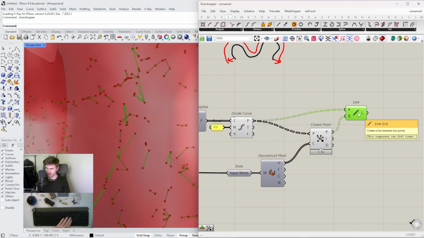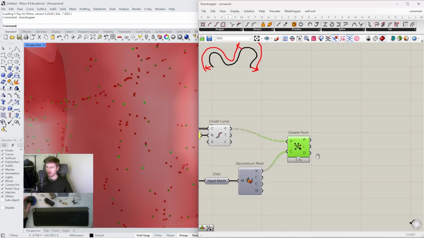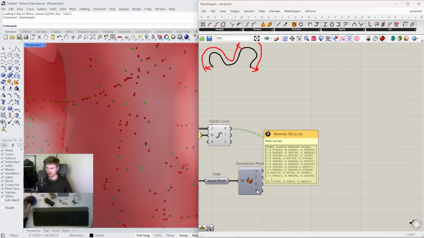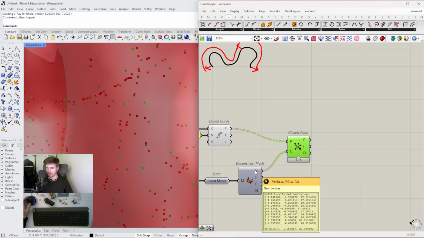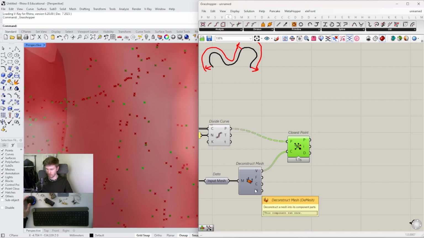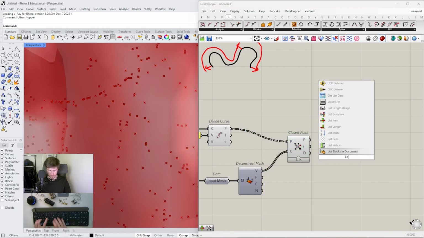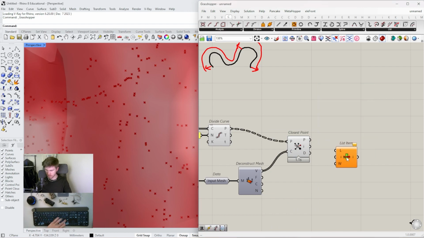We don't need this line component, that's just for visuals, but we can use the index of the closest point to find the normals from this list. If we found that vertex number 1 was one of the closest components, we also know that normal number 1 is the normal that corresponds with that vertex. So we can use a list item to do that comparison. List item needs a list input and an index input.